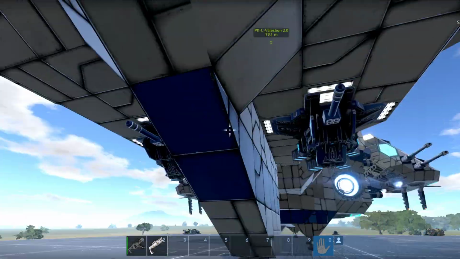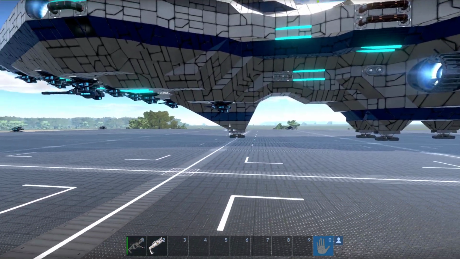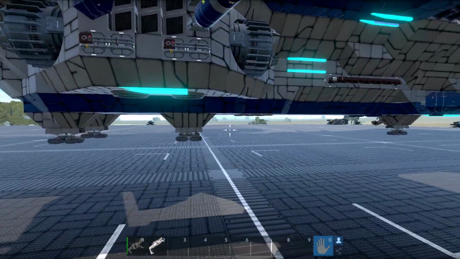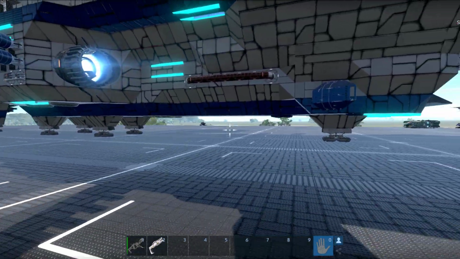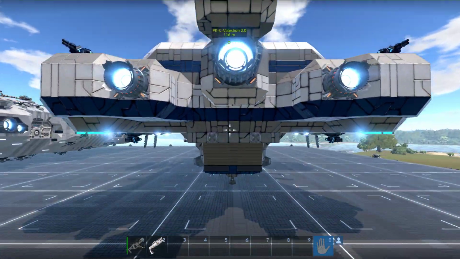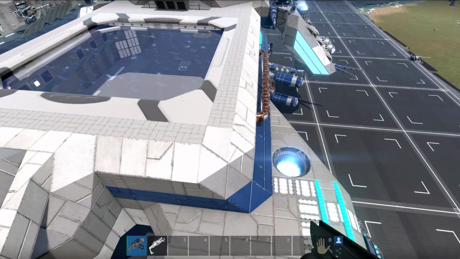So you got this front big section over here that has its own landing gear, and then an archway here. Then you got some big landing gear in the back here, or a lot more landing gear, I'd say. Some pretty good forward thrust. But just take a look at the hull material here.